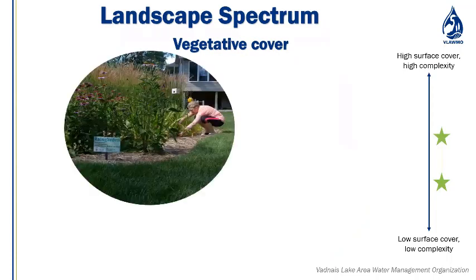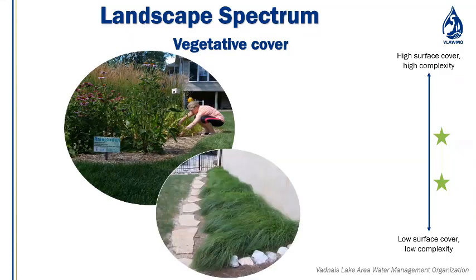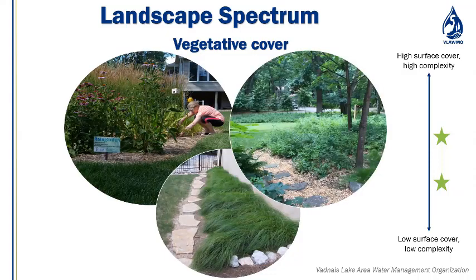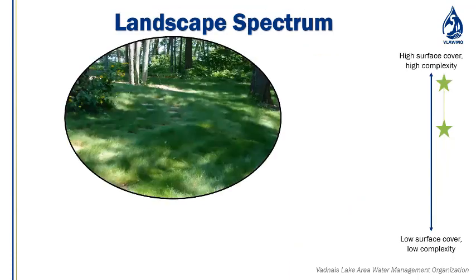Into the middle areas, you start to convert chunks of lawn into higher standing vegetation. That could be complex or uniform, like the picture on the bottom. And then you could start to play with 50-50, where you have some conventional turf and some higher vegetation. Into the middle to upper area, then you're starting to convert an entire yard into something like this fescue, no-mow grass.